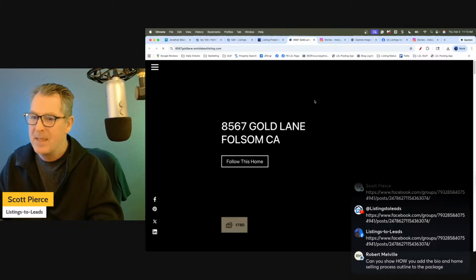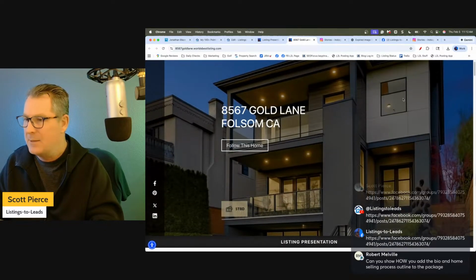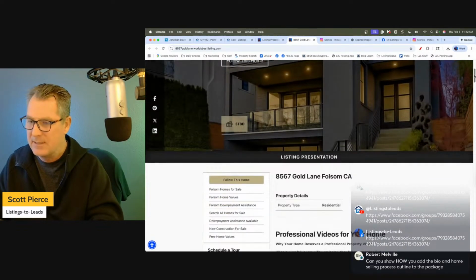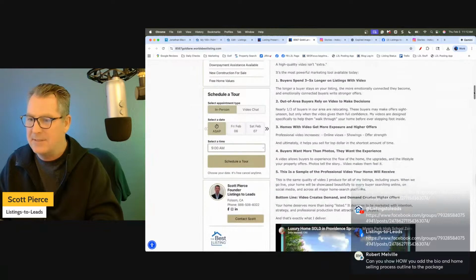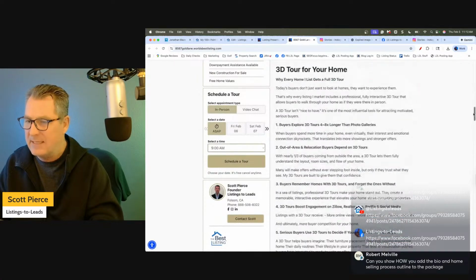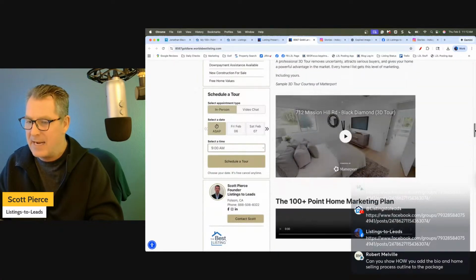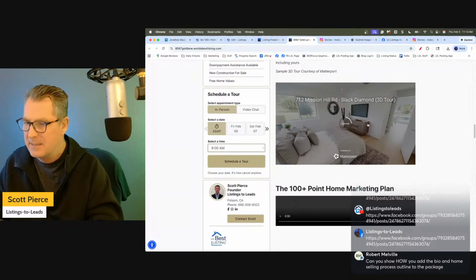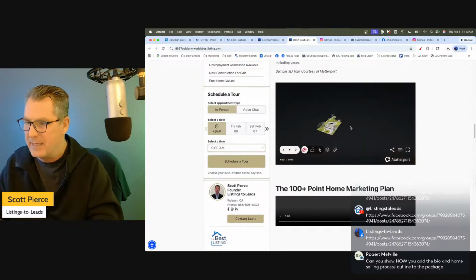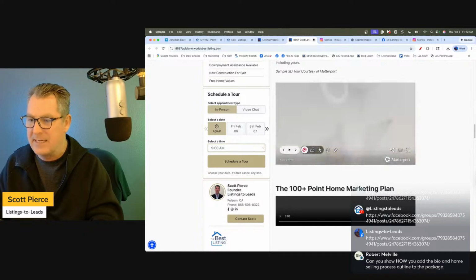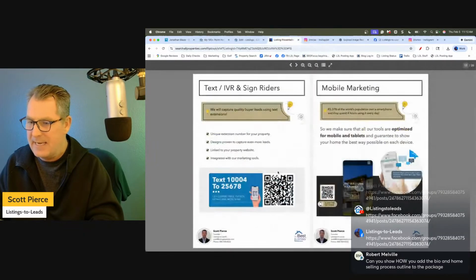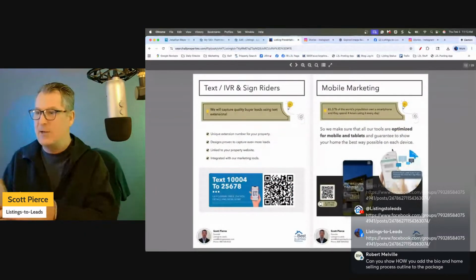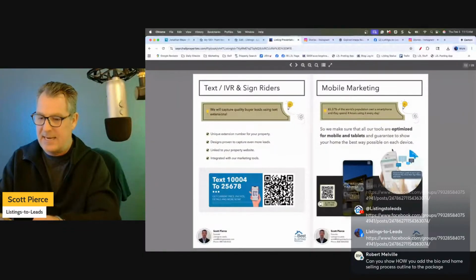I'm telling you, people absolutely love this. They love seeing their address. They love seeing their home. They love seeing and being able to interact. And they can see a previous 3D tour that I did. They can see that I do property videos, if you do that. They can scan the QR code. In fact, I'm going to scan the QR code right now. I absolutely love scanning this QR code. I can send a text message.